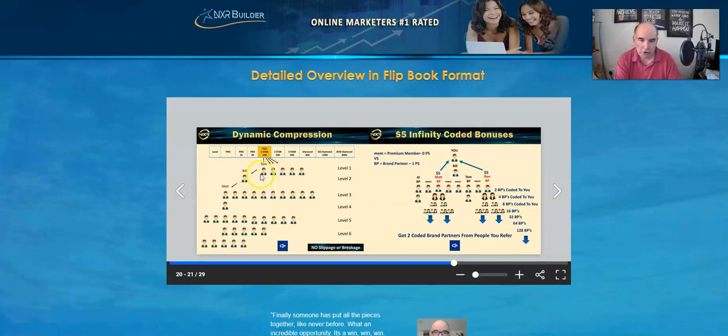If on this chart you can see we've got this guy Tom there, and this guy Tom refers this person Bill, who in turn refers this person Matt. So in this scenario, in this setup, because Tom has referred Bill, he can earn off Bill because he's on his level one, but he can't earn off Matt or anybody below him.